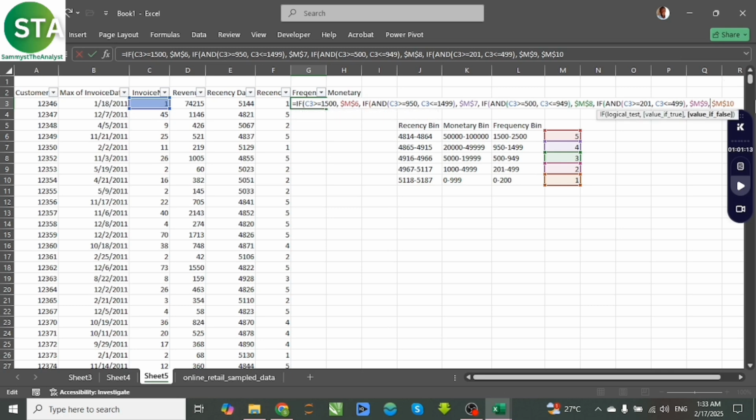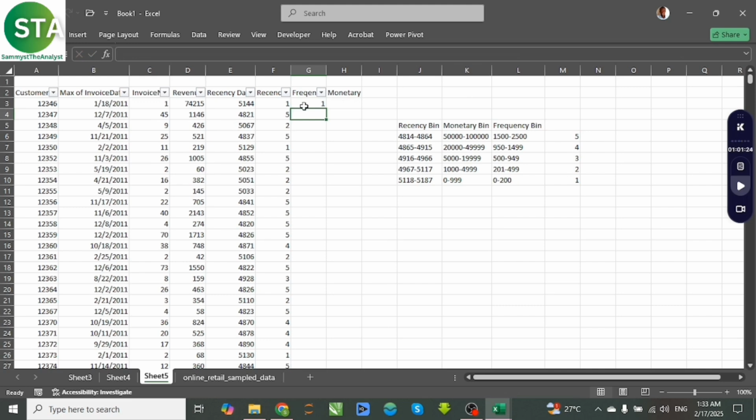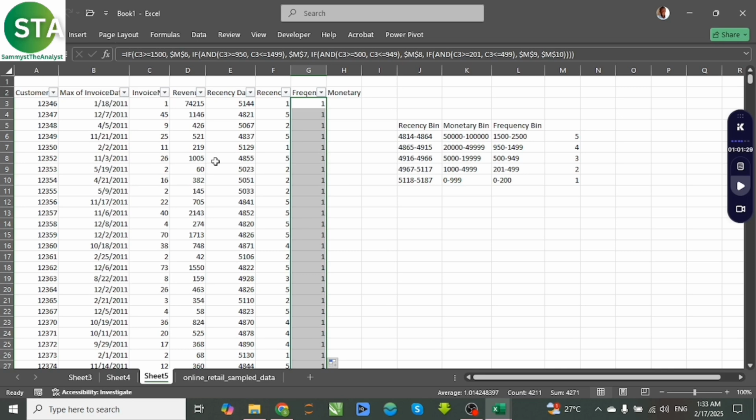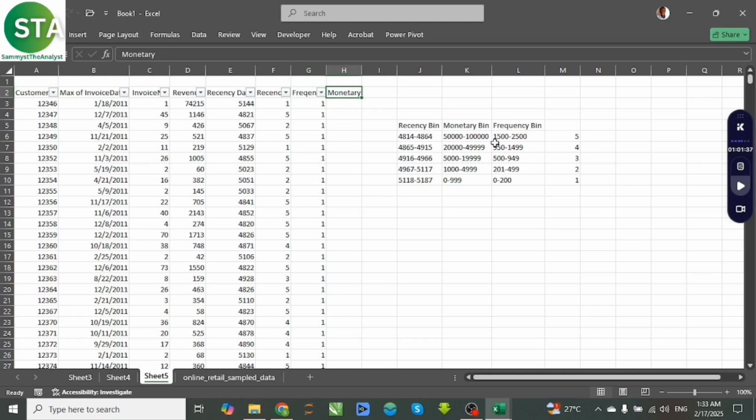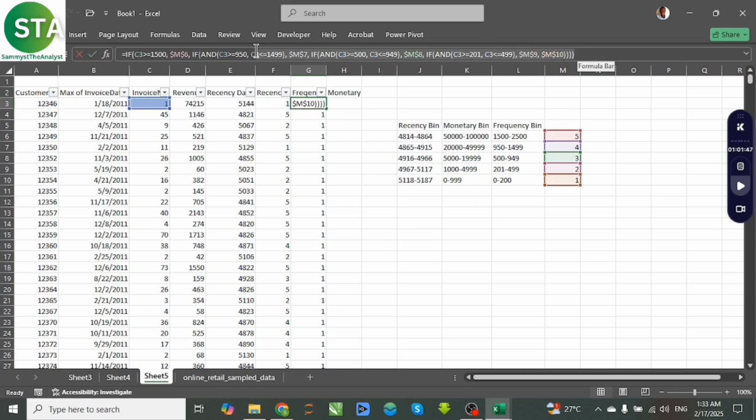Okay, so we'll come here and then we'll close. 1, 2, 3, 4. We can enter. Beautiful. So let's go forth and control all this so you can see. So that is for the frequency score. I want to go to the monetary score. So in order not to waste much time, I'll just copy this since they are one and the same.